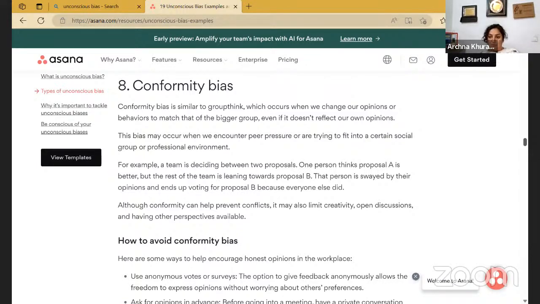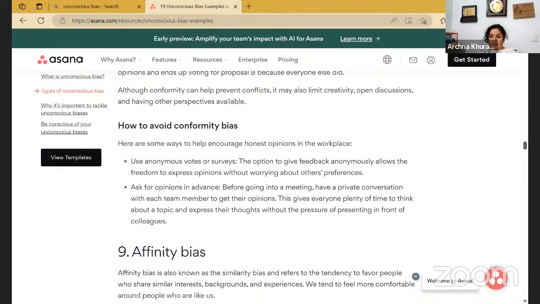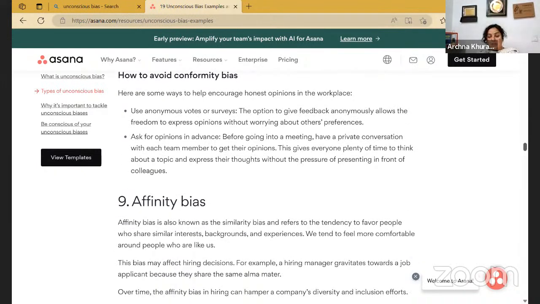then they start taking a shift from that job to another, maybe a completely, drastically different segment, a different kind of money-making thing, anything that they are doing. So this is a very small example. Conformity bias generally happens purely because we keep listening from a larger group that this thing is really good, and then we start following that blindly, right? How can you avoid this? You can avoid this in hiring or in workplaces by using anonymous votes and surveys majorly, and by asking for opinions in advance from people.